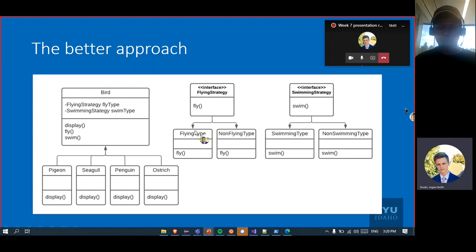This is great because we don't have a messy tree structure with inheritance. For example, with our penguin, inside of its constructor, we would set our fly equal to a new instance of non-flying type.